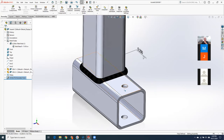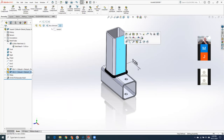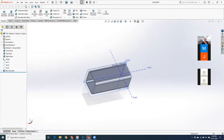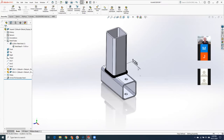And what I want you to realize is that this hole gets drilled after this stuff gets put together. So if I go and look at one of these components, there should be no hole. So let's actually look at this. I'm going to click on the component and I'm going to say open. And the tube is perfectly clean. That's because the hole doesn't exist until everything is brought into the assembly level. So if I was building a trailer frame and I wanted to drill the holes for the axle, I might weld everything up and drill the mounting holes so they'd be exactly in position. And this would be a great way to do it.